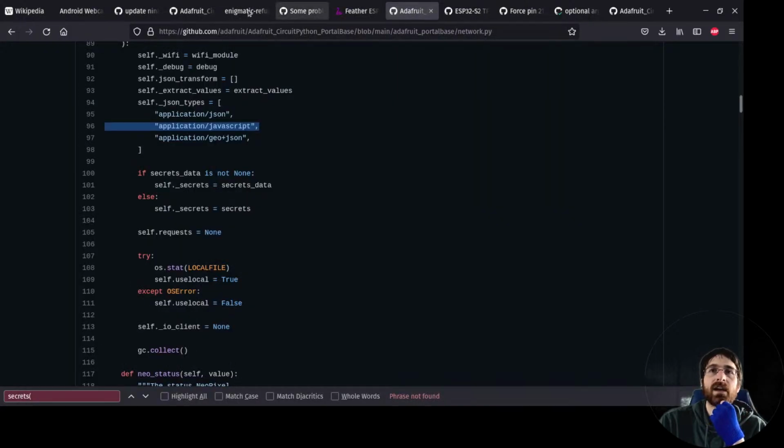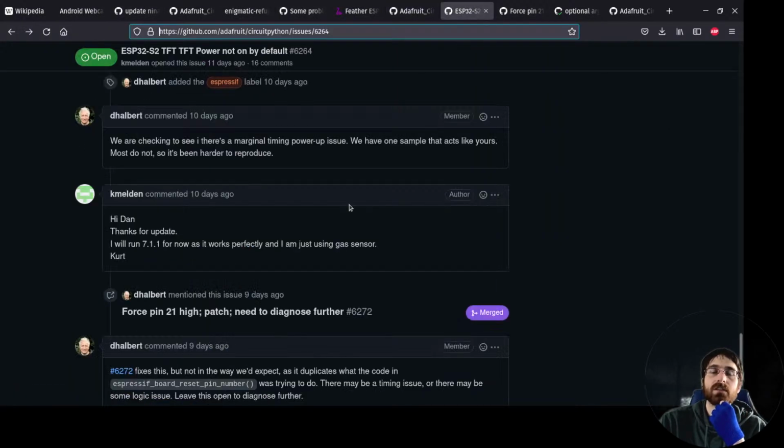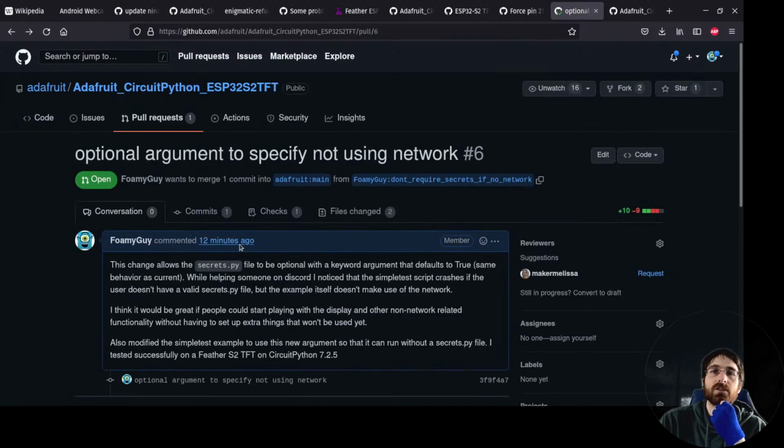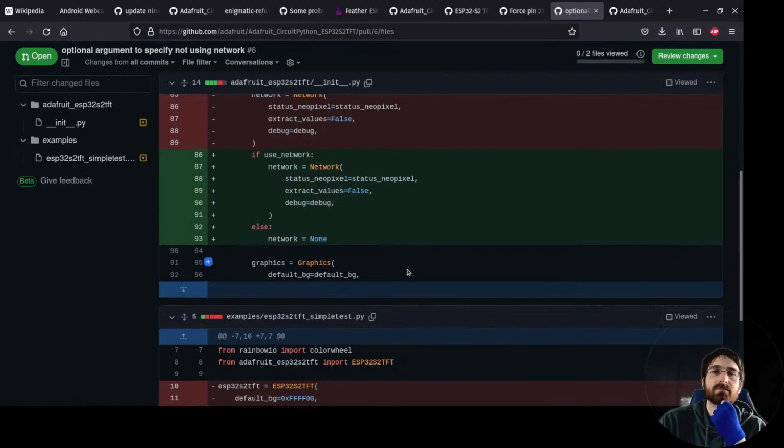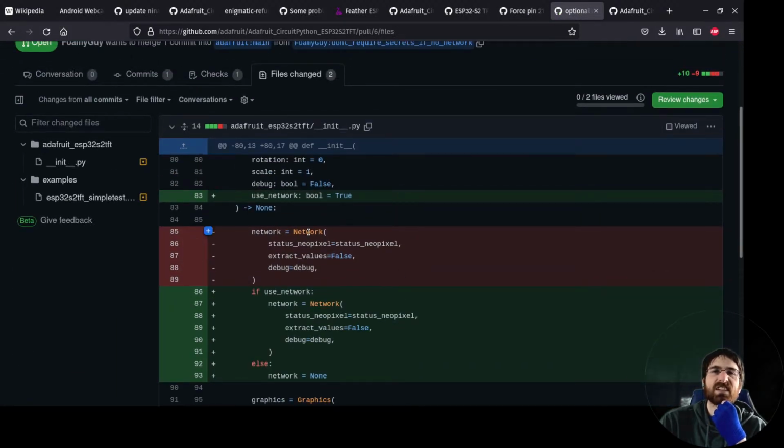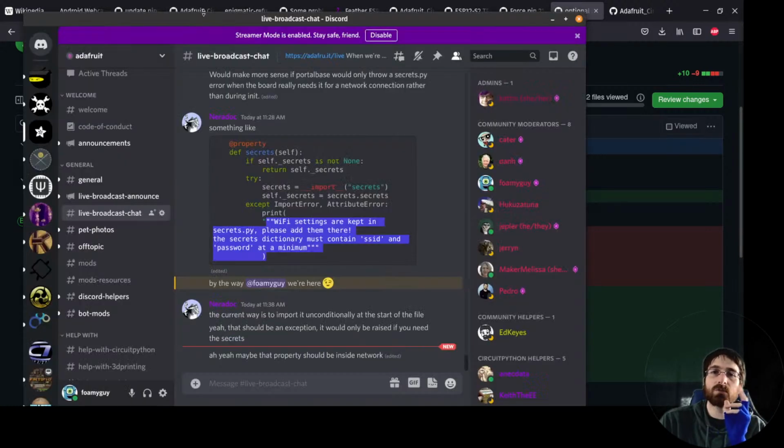The way that I added the argument is really the only way that it could know. At the time it gets initialized, it has no idea what the code that comes next is, so it doesn't know if you're going to use the network or not unless you tell it. So even if we did have a property like that, the way the initializers work might still run all of this stuff and end up printing this.